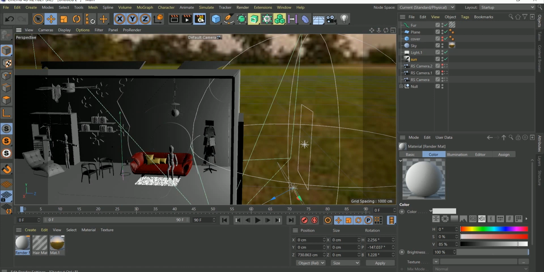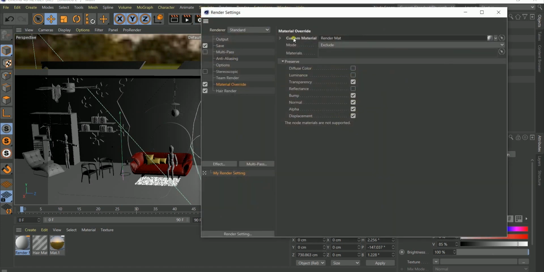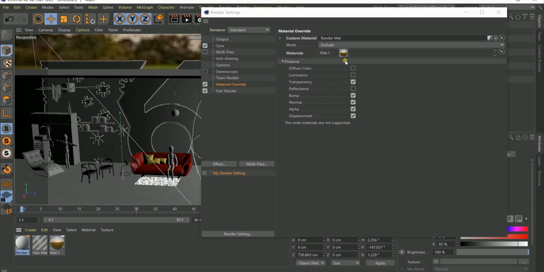What I'm going to do is come to this place, go to the material override, and exclude this material from it and also this sky material. So by the time I start rendering it, every other thing in the scene will have this material except the rug and also the sky. I hope you understand that.